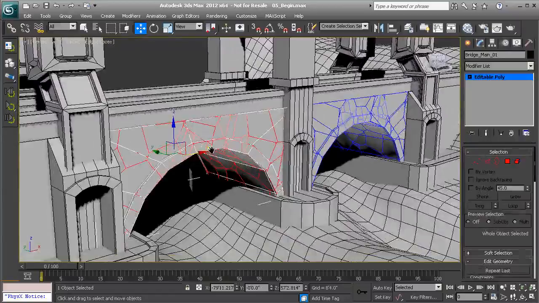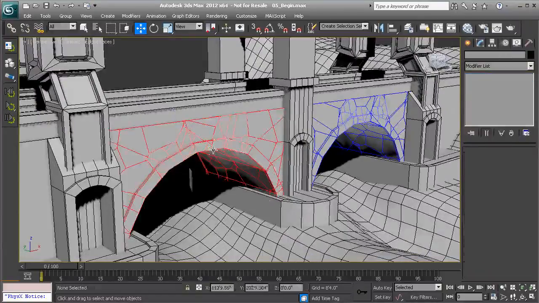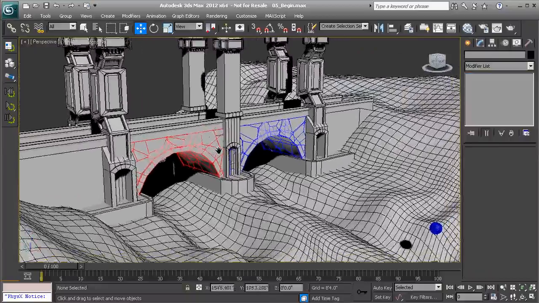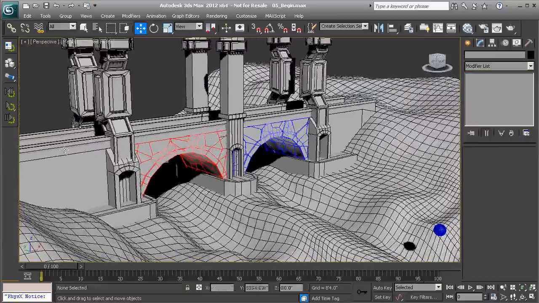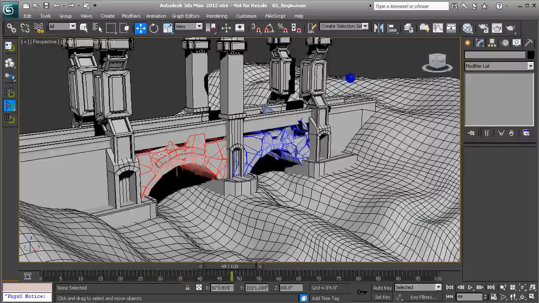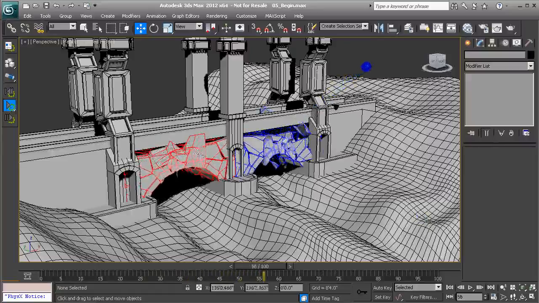So what I want to do is delete that out. Okay. Alright. Now let's restart this simulation. There we go. Got this bridge collapsing. Here's our other bridge collapsing down.